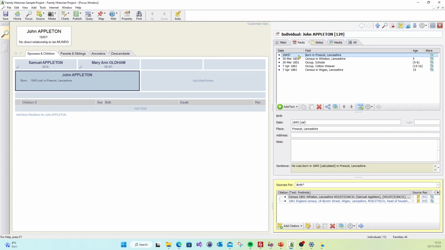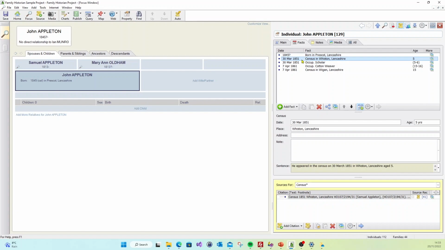So I know that that's not entirely accurate. All I'm doing there is taking the word of the census and the age that was given in that, so that at least allows me to make a decision on how much I trust that date.